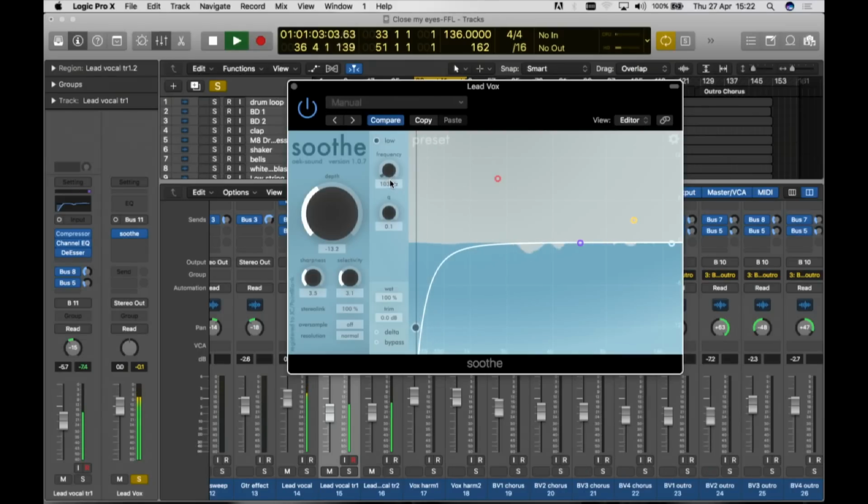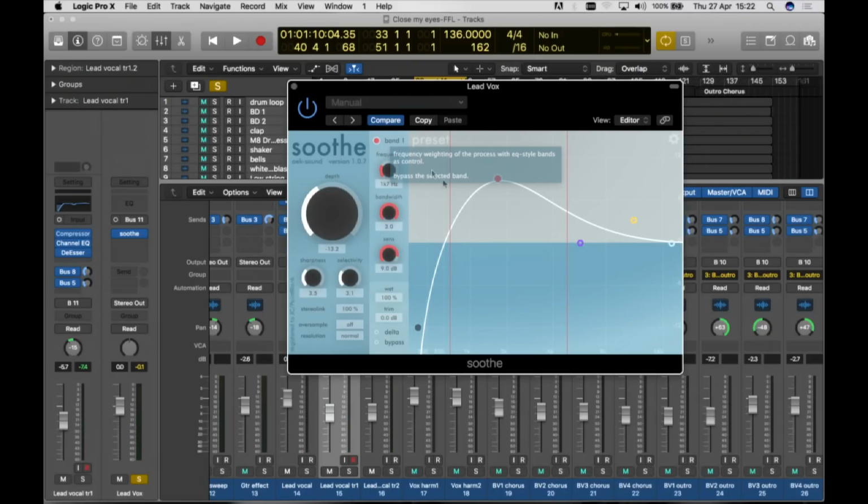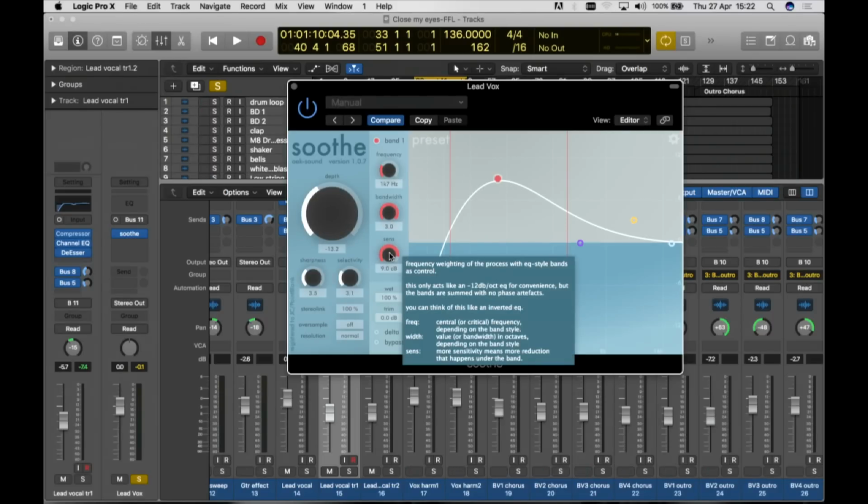Baby, I'm going to leave it here because it compressed a little bit here and I like that. Now we've got this band here. So you see it's boosted massively, and I'm going to bring it on. I'm boosting it massively. Sensitivity is here. And you see it's not called gain, it's called sensitivity.